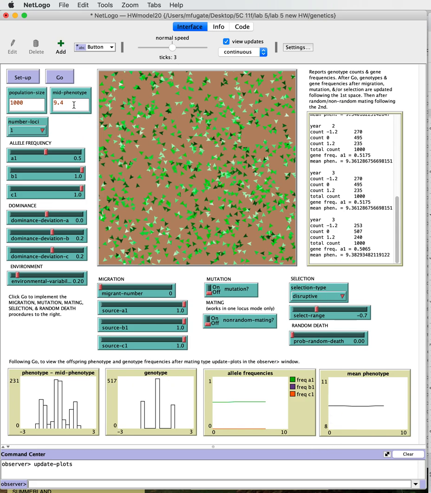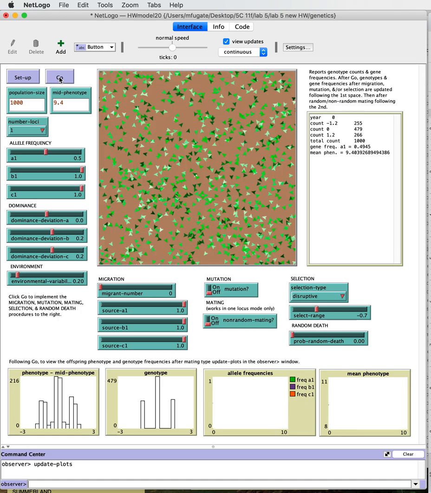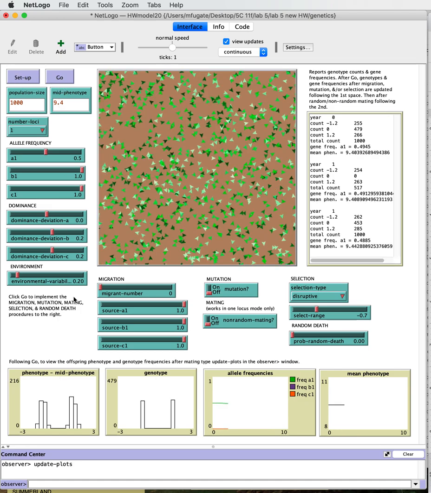Let's just see what happens here. Let's hit setup, and then we'll hit go. So basically it's going to kill off all those individuals in the middle. We go from a population size of 1,000 to a population size of 517, and we killed off all of the heterozygotes in the population.